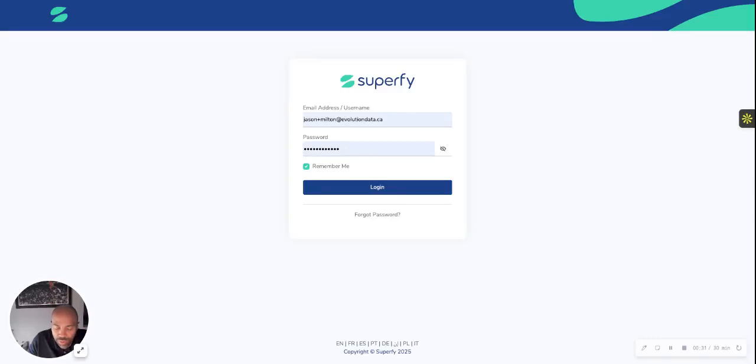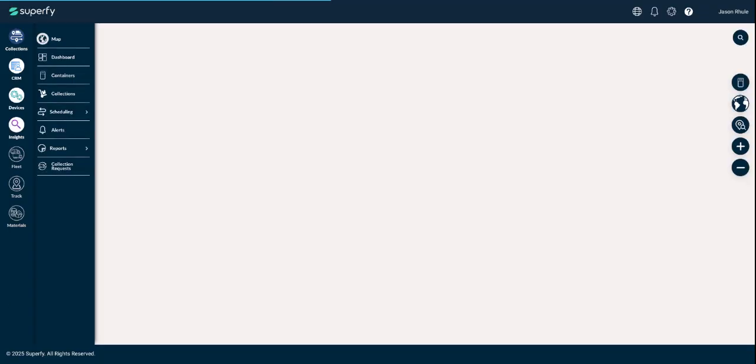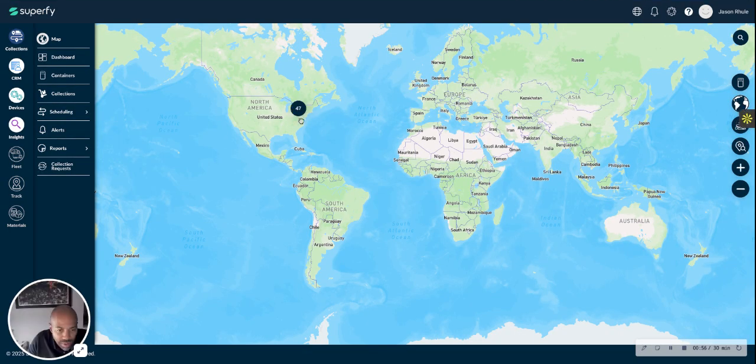So I'm going to go through three things. I'm going to go through the CRM, I'm going to do a route plan, and I'm going to do a route schedule. And what that should give you is an idea of how powerful the platform can be if you start to integrate it and almost use it as a mini ERP for running the collection business, both for yourself and your clients. So let me just log in here and go to the first piece. I'll try to make this video pretty compact so it's not taking up most of your afternoon.